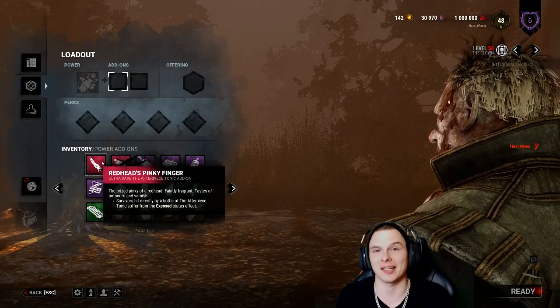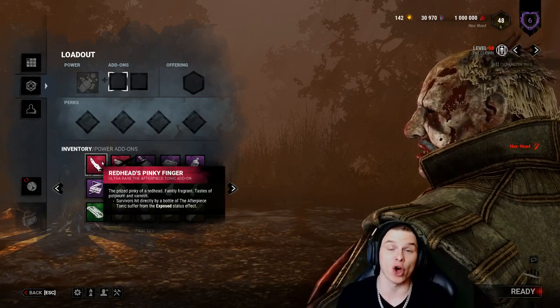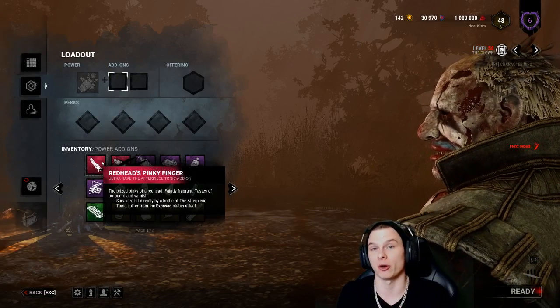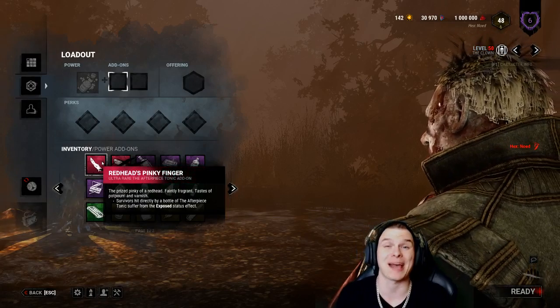This allows the clown the exposure effect. When you are hit with a direct impact bottle for a few seconds, it is not the period of the bottle. Okay, a lot of people think it is the period of the bottle. So if it smashes and the survivor leaves it for 2 seconds, it disappears. No, it is about 10 seconds.